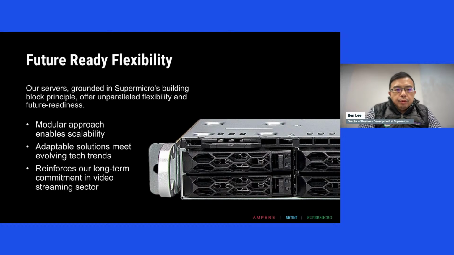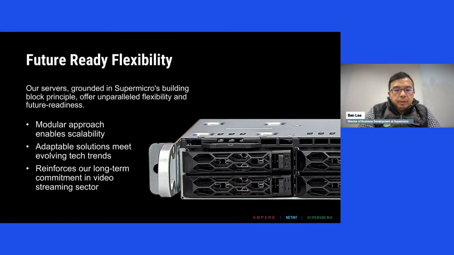Here, I really want to talk about the future-ready flexibility of our server. Our server utilizes the Supermicro building block principle, to ensure flexibility and readiness for future technology challenges. We call it a modular design, which showcases our agility to adapt and integrate emerging technologies.